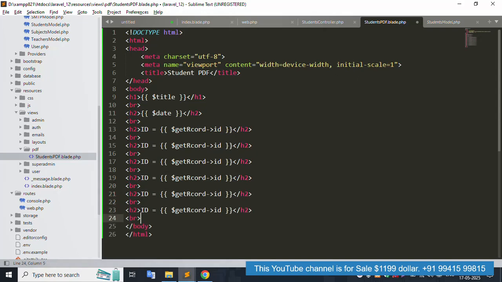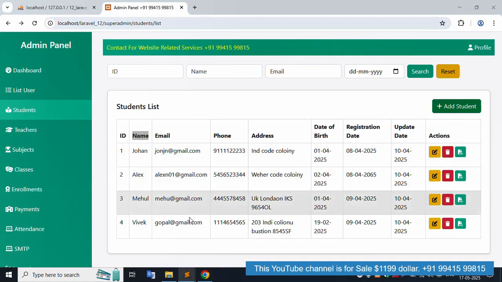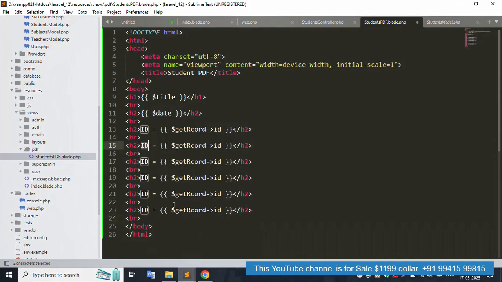Successfully all set. Let's go step by step. First is the ID set. Second is the name.